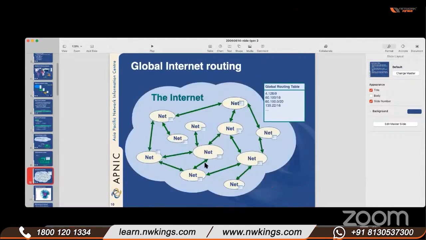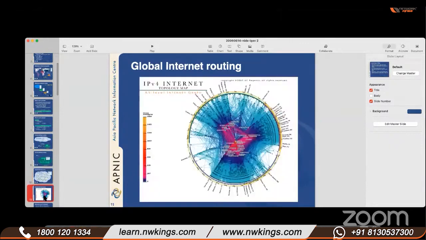So you can understand it like this. You push from one router and it will go, because internet is a network of networks. So what is the internet? Internet is a network of networks which are managing the global routing table. All big companies' routers have the global routing table. This is why if you take an Airtel connection or a Jio connection, you can open google.com, facebook.com. A few sites are blocked because they have their own internal firewalls. So this is the IP version 4 internet map. It is almost exhausted and it is an old PPT, but you can still understand that it is heavily exhausted.